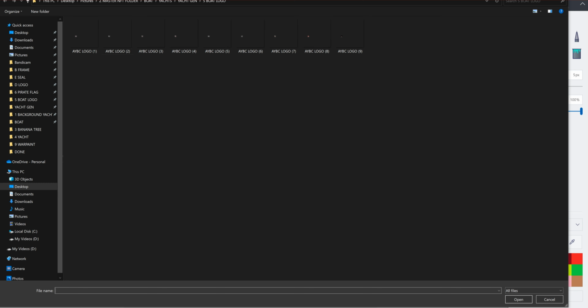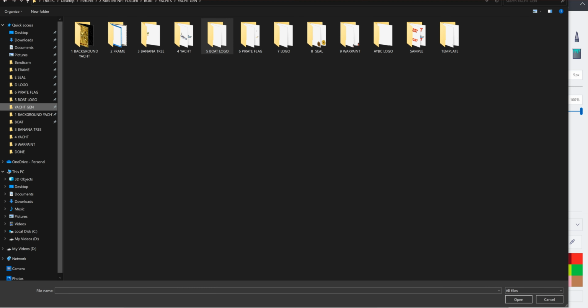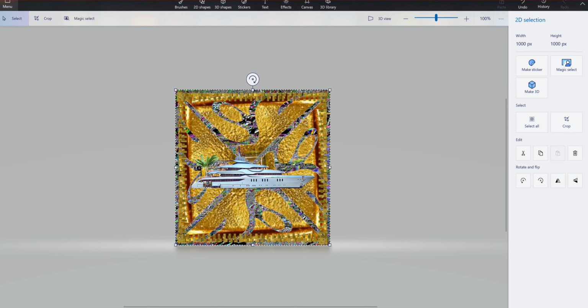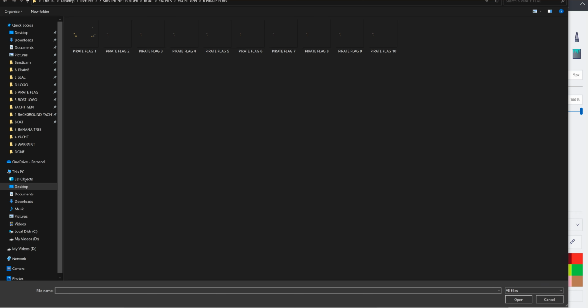I'm doing 10 of each one, and then I'm doing a generation of 777, and then that's the end. I'm pretty close to that anyways. So now we got the boat logo, pirate flags next. Remember, it just takes it random according to what percentages you have, and I'll show you how to do that when we get to it.